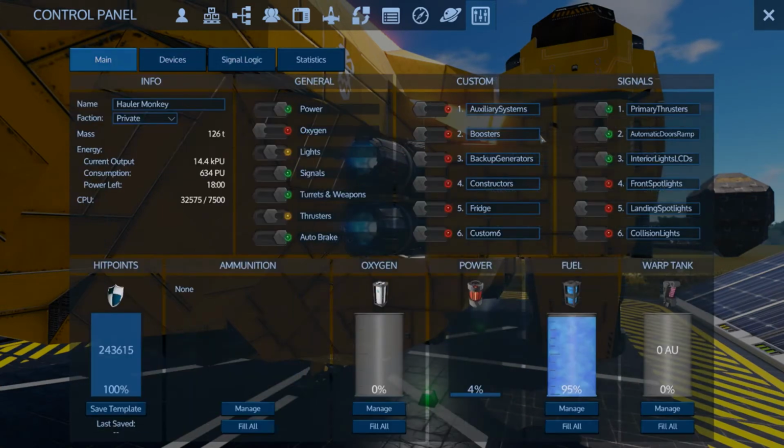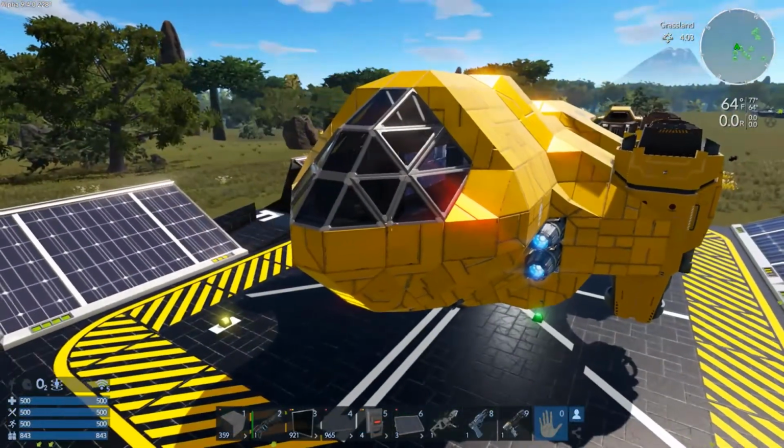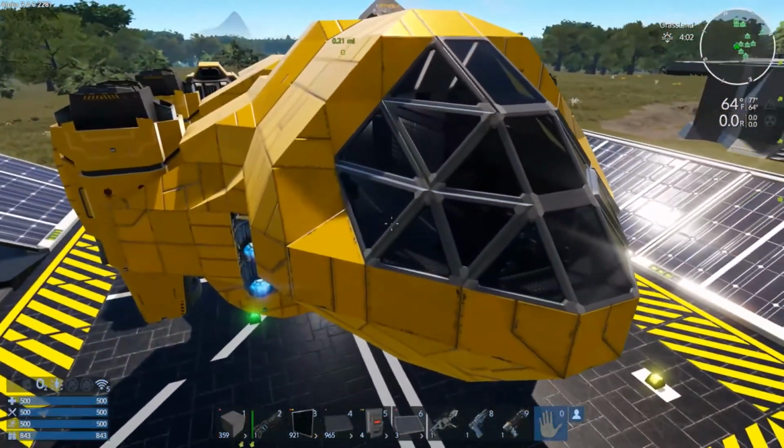There's nothing to it. One other caveat to this, whenever you come in to test on a build, let's say you grab this or another ship and you spawn it in, you may need to cycle this. It's something that's a little quirky in Empyrion. I don't know if it's a bug necessarily or what it is, but you have to do that. And then you also have to make sure that signals are turned on. If this is off, none of this works over here. So that's a short example for doing thrusters with signal logics.